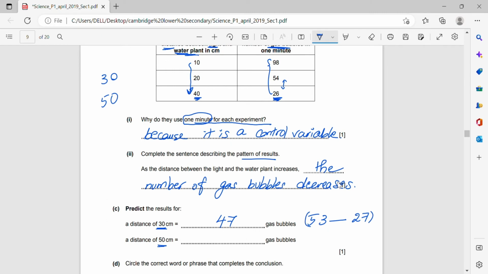طيب the distance of 50 هو عندي لما ال distance كانت 40 أوكي كان عندي إيه 26 أوكي. طب لو ال distance 50 يبقى ال values هتبقى إيه أقل من ال 26 يبقى any value between 1 and 25 يبقى ممكن نقول 15 مثلا. اوكي لو قلت مثلا 16 لو قلت 20 صح. اوكي يبقى it should be within this range or this range.